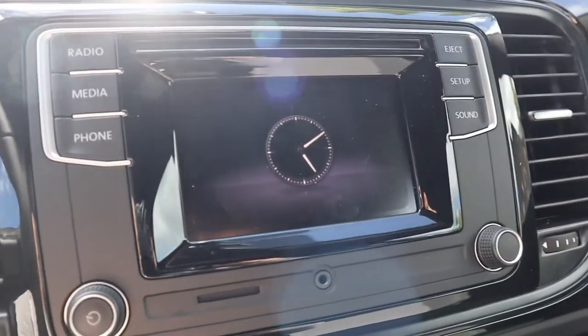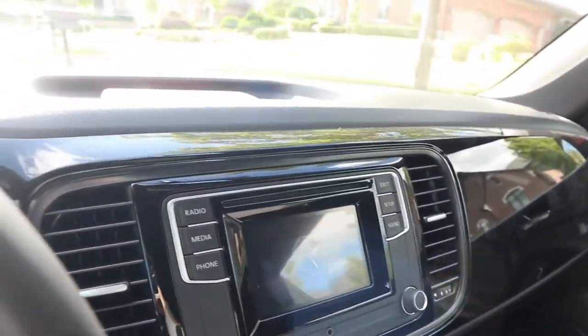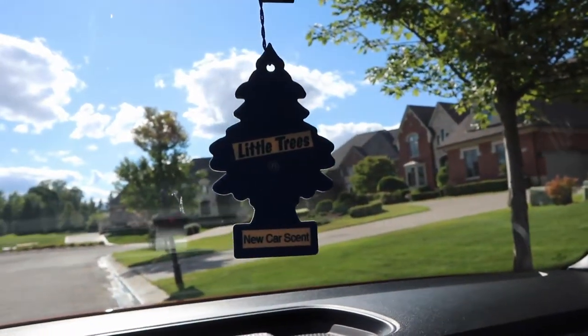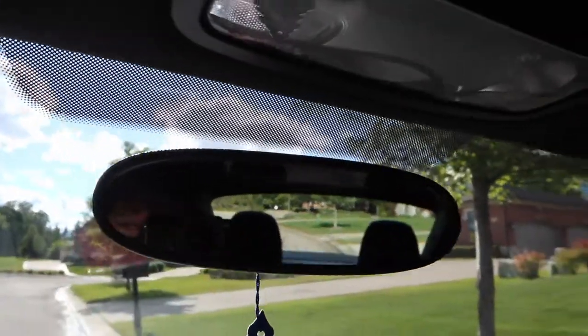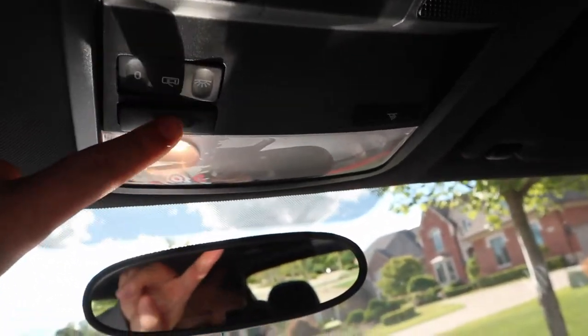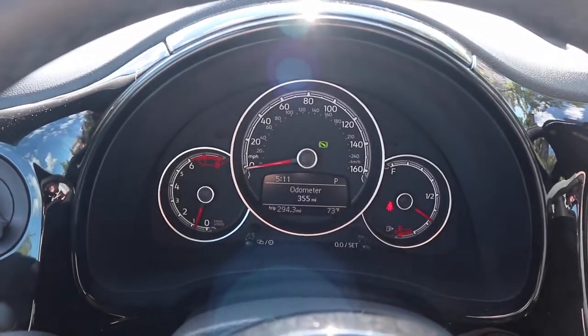When there's no music playing or anything, it just has this black clock on it, which is pretty stylish. This whole Beetle has a more classic look to it. I've got this new car scent car freshener by Little Trees to keep this car smelling fresh. Nice rear view mirror. We've got these lights with buttons on them — they turn the car lights on and off. As you can see, it only has 355 miles on it. When I bought this car it had 69 miles on it; when I first test drove it at the dealership it had only 61 miles on it.